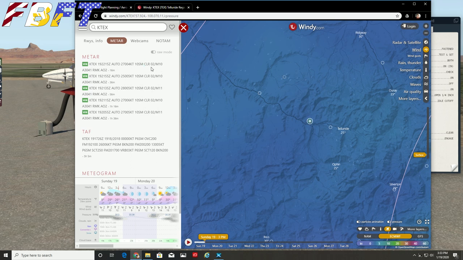Yeah, I can just go, okay, IFR clearance then. All right, so it's clear. We have no reported cloud cover to deal with. What's this O2/M10? That is temperature and dew point. Oh, okay. What's the M? Temperature then is 2 in Celsius, and the dew point's minus 10. M is for minus.